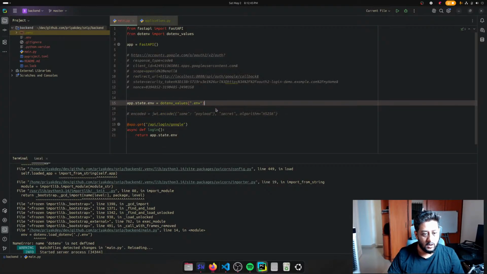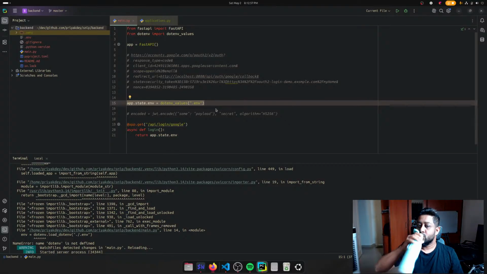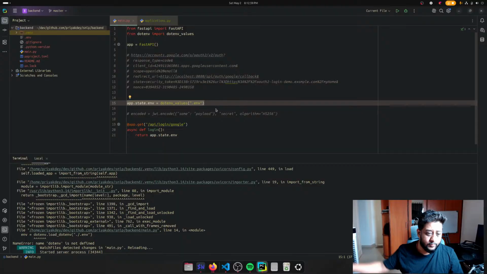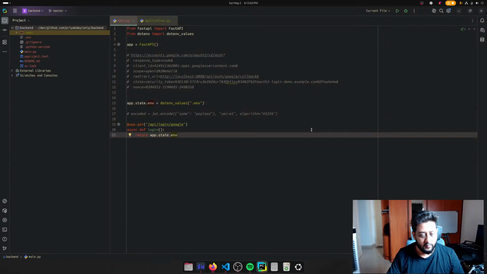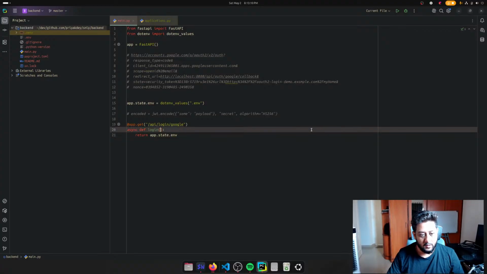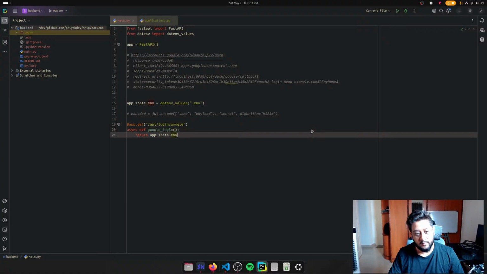So now we have this attached to the app state. That would make sense because the entire application, it might not be the correct design because your application state shouldn't be having the secrets. You can have a separate config and all that. I probably don't want to go through that path right now, you know. But yeah, whatever. So what I'm going to quickly do here is I'm going to call this Google login because you can have different logins.